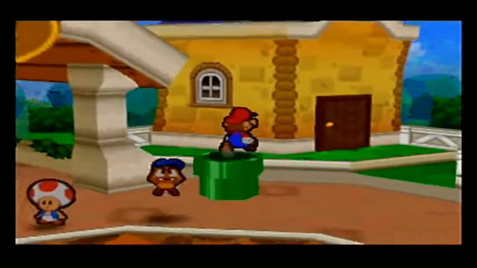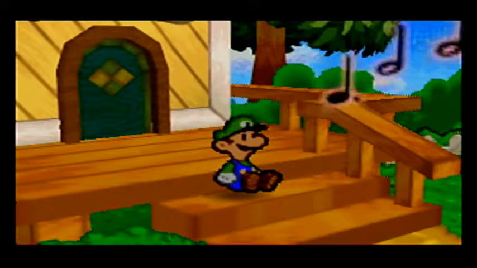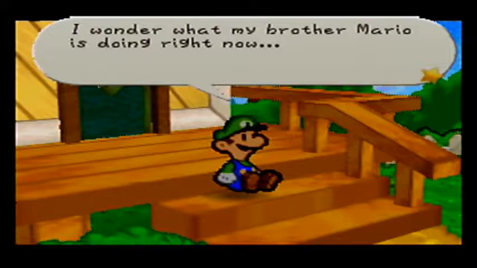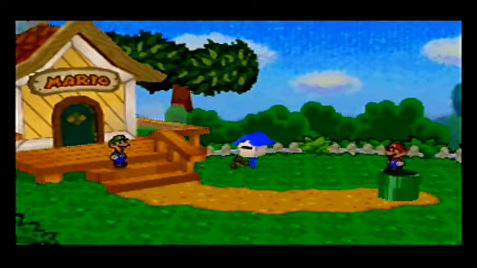But before I go any further, we're gonna go back to Mario's house. I wonder what my brother Mario is doing right now. Okay, Mario definitely has ESP.